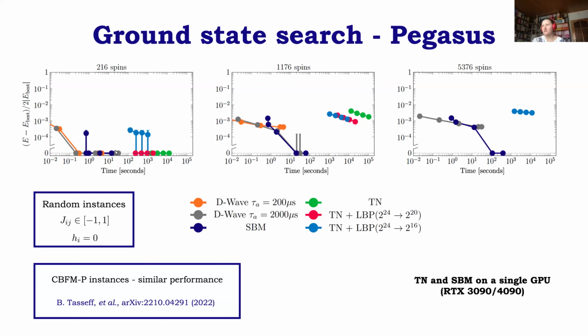The solutions from D-Wave and from SBM are similar, let's say. So both QPU and SBM, they find high quality, sometimes optimal solutions at very fast time scales. As for the simulation time, we see that SBM is fairly competitive with D-Wave, and algorithms based on the tensor network, they require orders of magnitude more time.